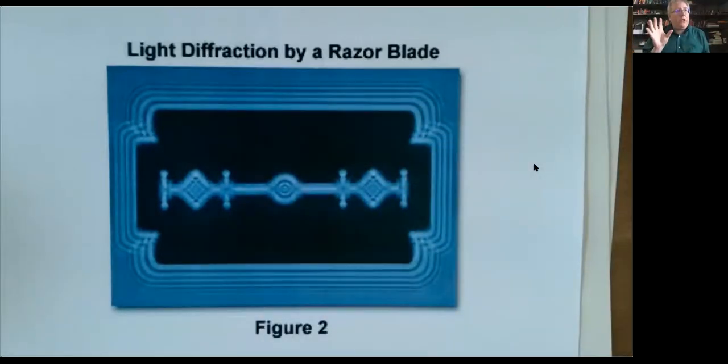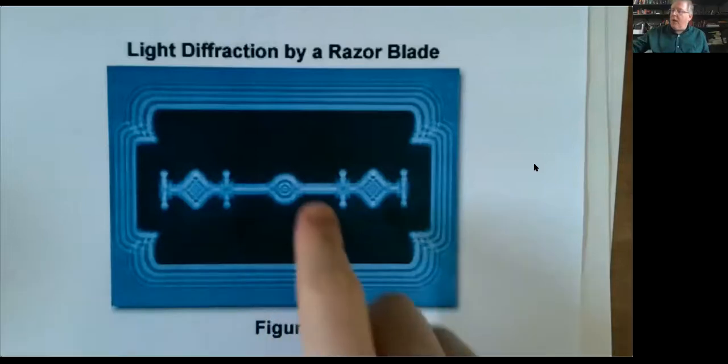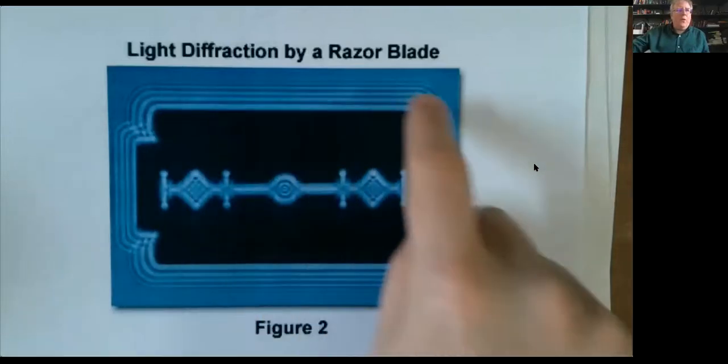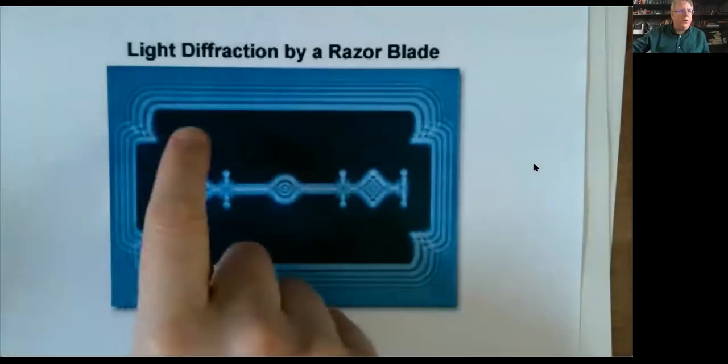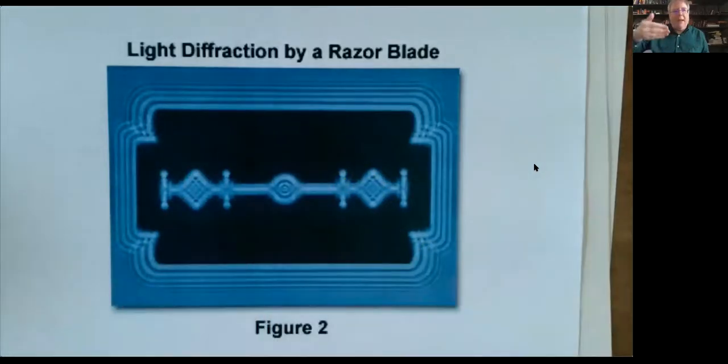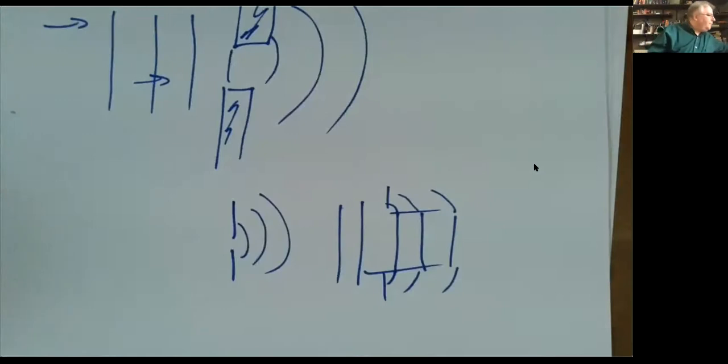This is light of just one color. And if you do this, you actually see, wait a minute, you get this weird stuff around the edges, these fringes. This is actually light bending around the edge of the razor blade. You can do this yourself. There are lots of different ways you can do this, but one way is to use a pinhole. So let me show you what happens just in the wave simulator.